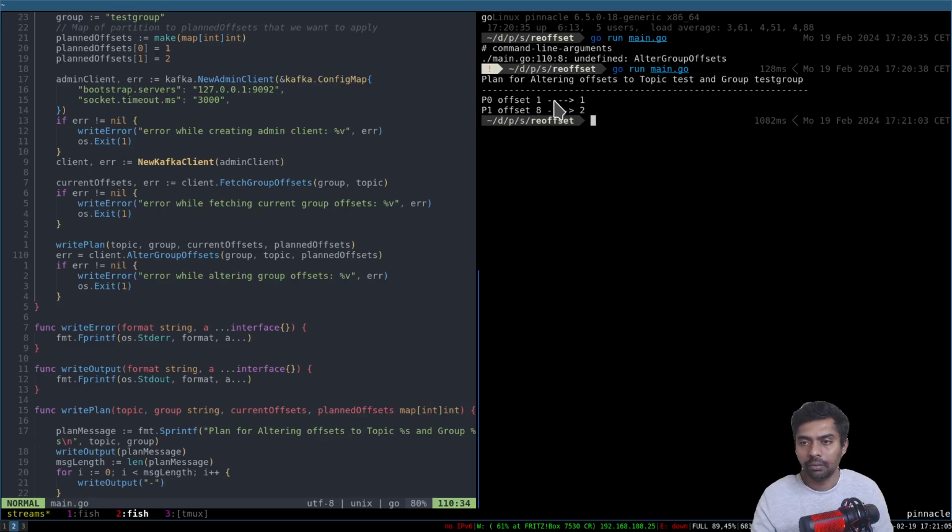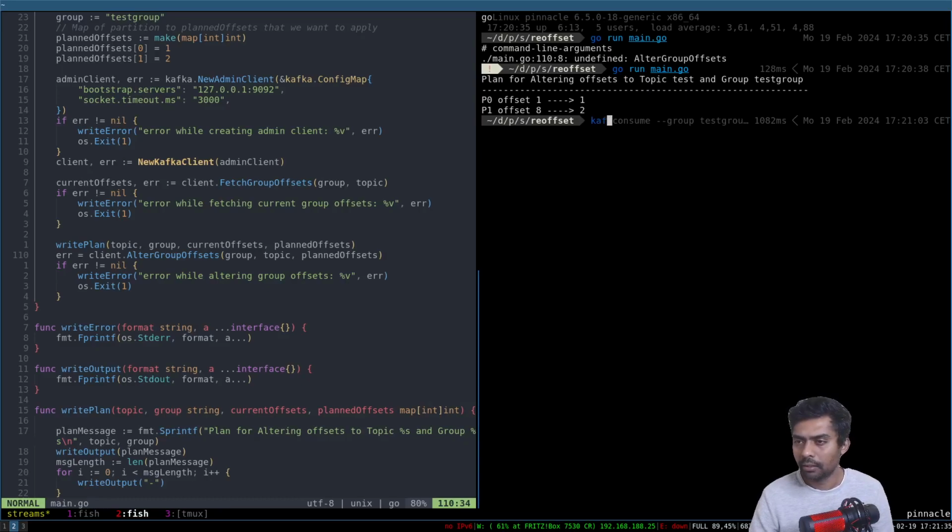Okay, so our application has run. Technically it did not throw any error. For partition 1 it has moved the offset from 8 to 2, and for partition 0 technically it didn't do anything, although an alter group request command has been sent.